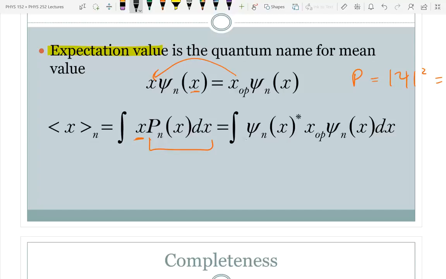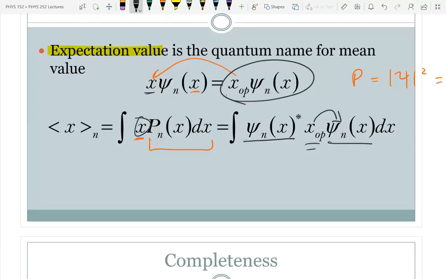So the expectation value is the integral of psi star, then the operator, then psi. The order is different because this operator acts on this to give me this value, right? Because x operator acting on psi gives me x value times psi, then that order will contract down to the value of the measurement I'm trying to make times psi mod squared. So for position, that's pretty easy to do.